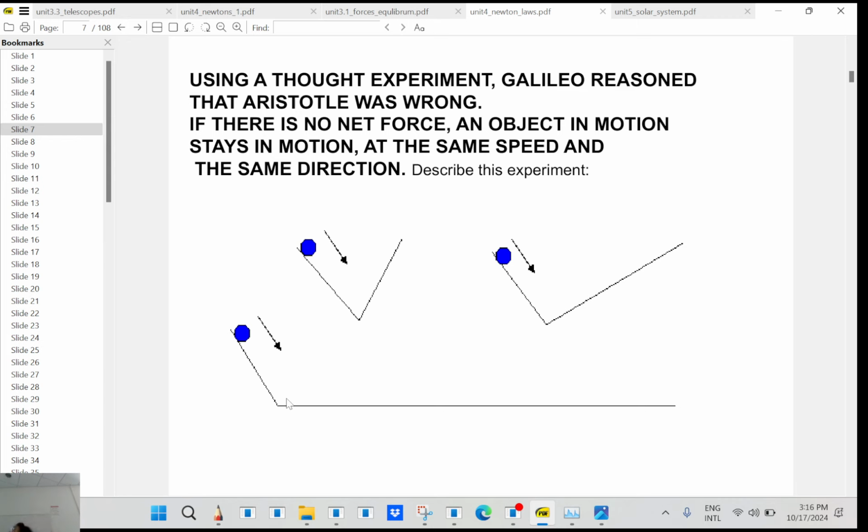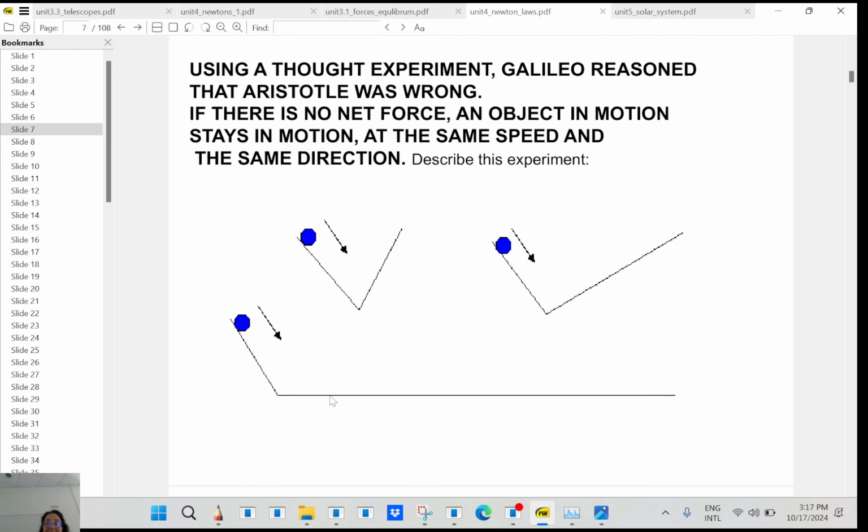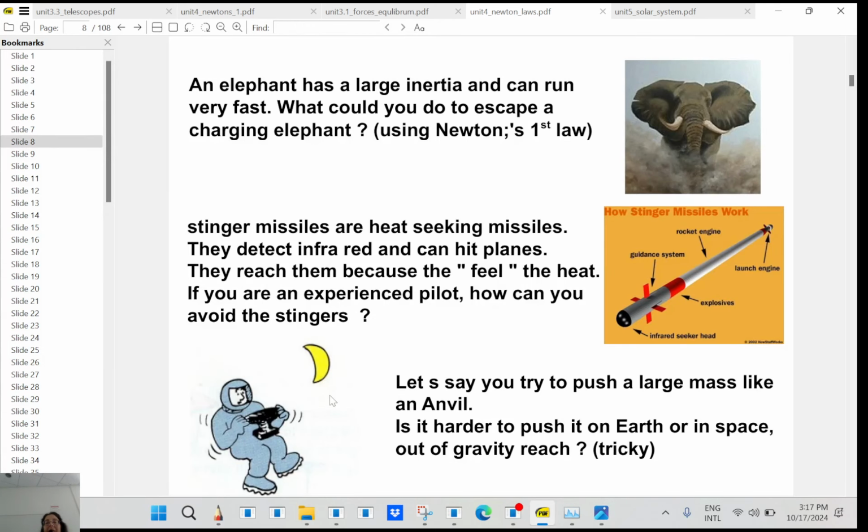Yes, very good, Talia. Yes, it will keep moving forever, because it's looking for the same height and sadly it will never find it. So it's Galileo who introduced, using a thought experiment, the concept of inertia, and then Newton built on that. For example, if you are speeding up or slowing down, you need a force, because you are changing the velocity. You are changing the state of motion. So if you go faster or slower, you need to apply a force.